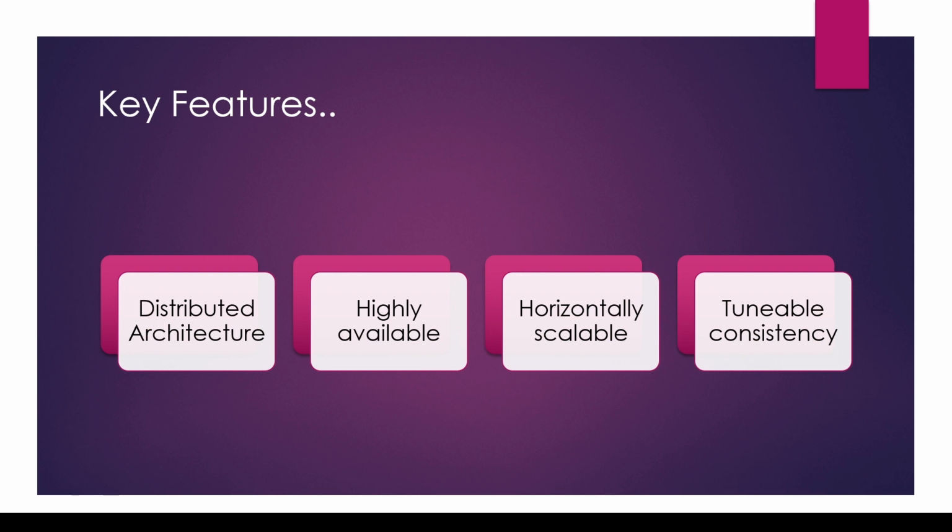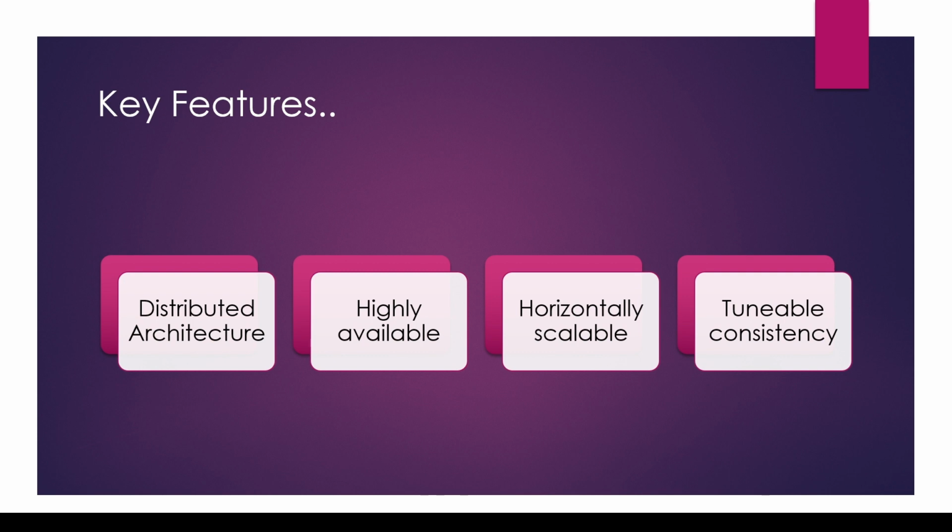Due to its distributed and decentralized architecture, Cassandra is highly available. It is also super smooth and super easy to add a new node and to remove any faulty node without impacting the cluster. And as we talked about, we can always replicate the data even to multiple data centers, which makes sure that the data is never lost. So the cluster remains highly available.